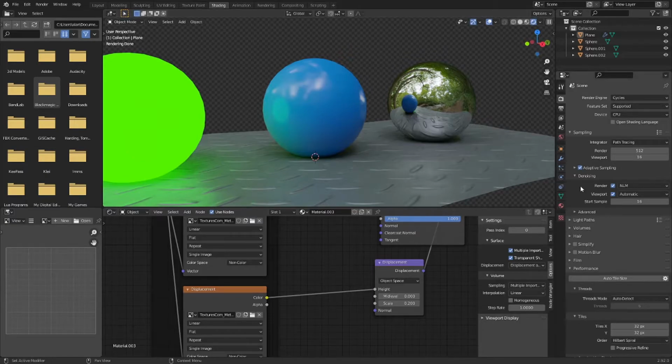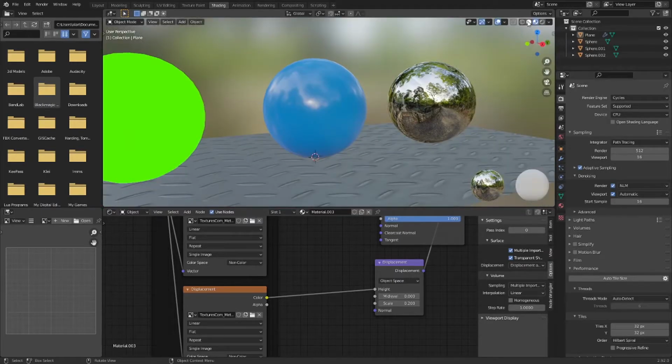But if you do want to switch over to your GPU, first of all, I would advise before switching it, go back to material preview. Sometimes when you use a GPU, it has to do something called compiling render kernels. I'm not going to go into that either, but basically it has to do kind of a weird pre-rendering thing. Normally I don't preview it. I usually preview with the CPU and then I render with my GPU.